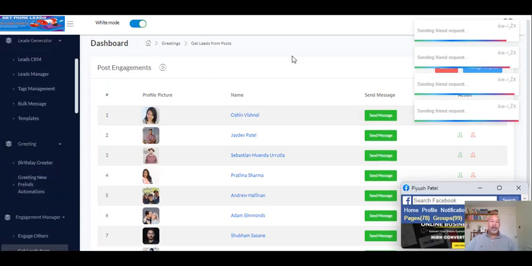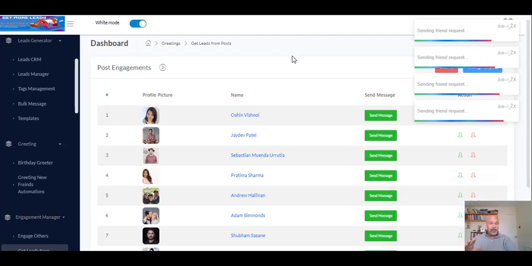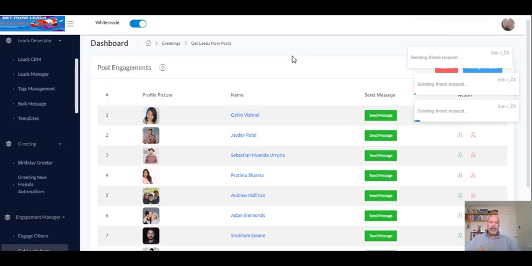I greet them, I connect with them, and you can see how this kind of funnel is working again on automation. We're going out to find new people, new prospects who are exactly who we need. They're exactly in our market. We're becoming friends with them. We're automatically sending them a message, and then tagging them with whoever they are. So I might put marketing or ClickFunnels as a tag for these people as they become friends.